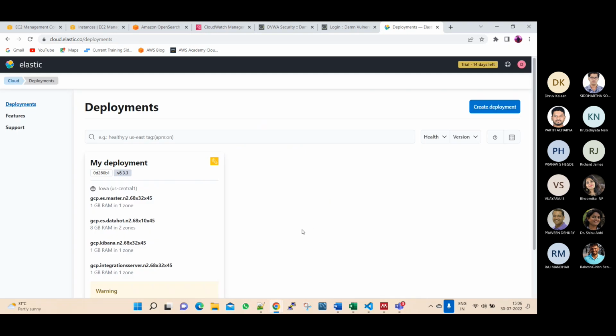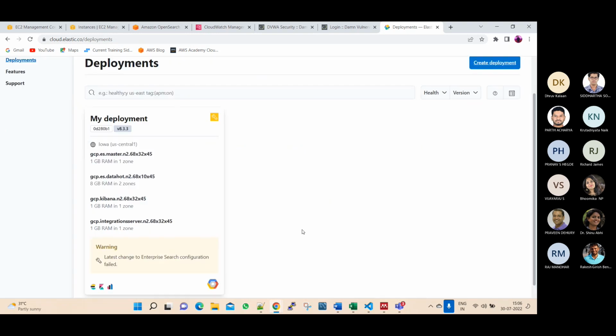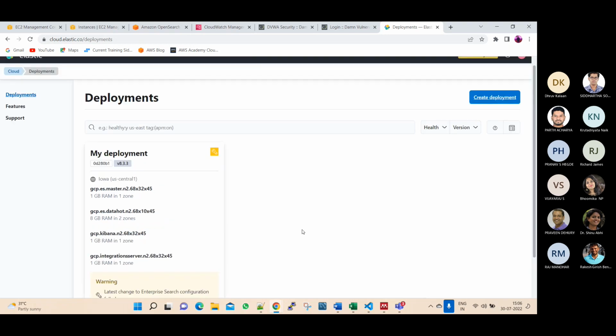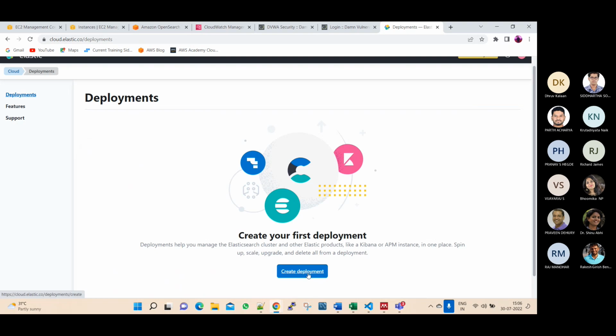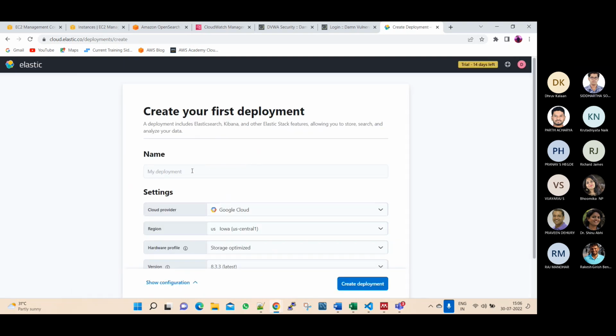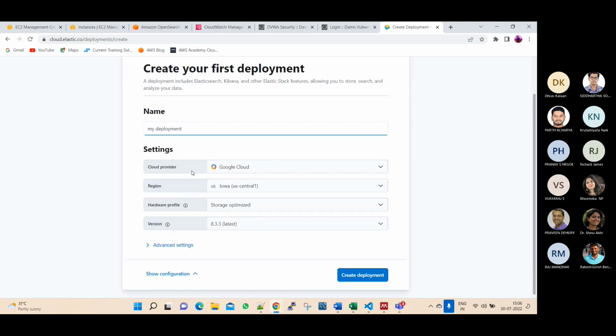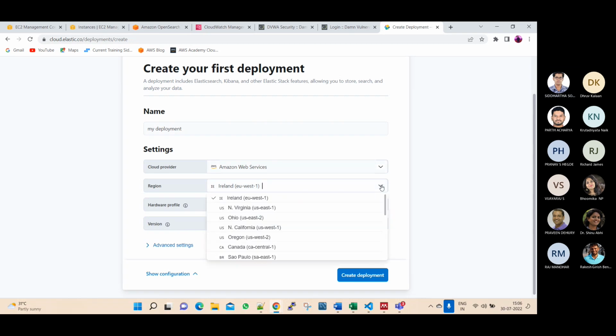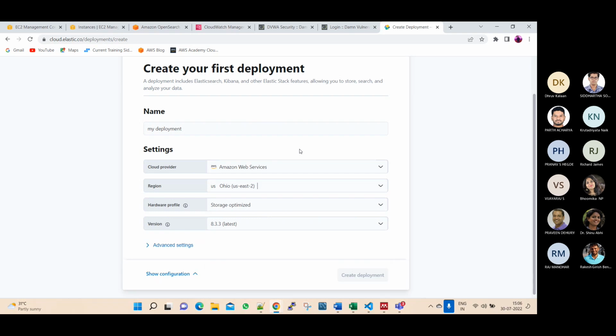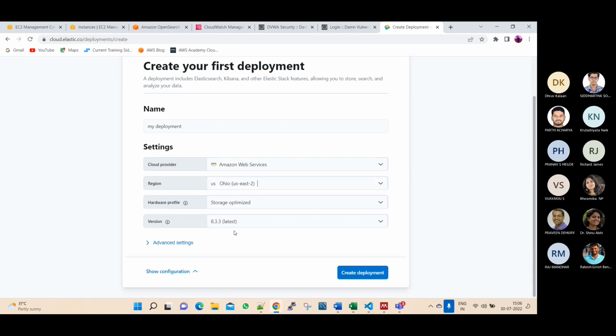Okay. You'll have to wait for this to get deleted. Just give us a second. This one is coming, right, sir? No, that is getting deleted. That was the old one. Okay. Now click on create deployment. Now Google Cloud, just change this to AWS. Same region we need to put? Yeah, preferably you can. It'll work better. Yep, just say create. That's okay.